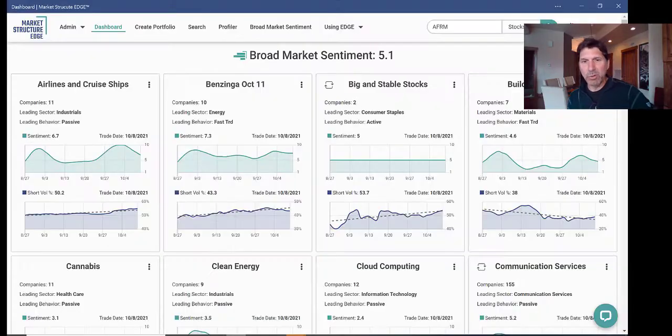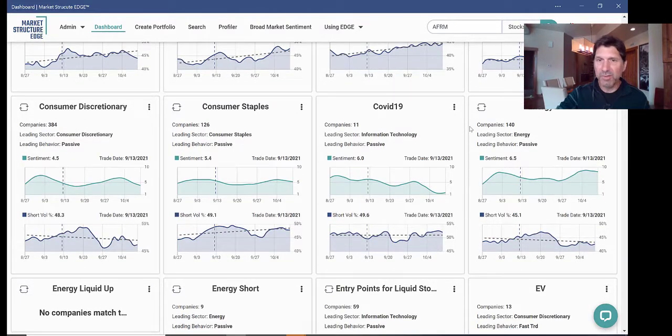Okay, so I want to show you some of these things. Edge 2.0 is a browser-based web application, so you can actually download the app. It's almost instantaneous. It's not a big application because it depends on the browser. But I've actually tacked it to my taskbar here on my laptop, and I want to hit each of these things. So here's the bigger dashboard. Instead of 3 tiles for your portfolios, you can see 4 across, and it's just very easy to look all over the market however you like to slice and dice it.